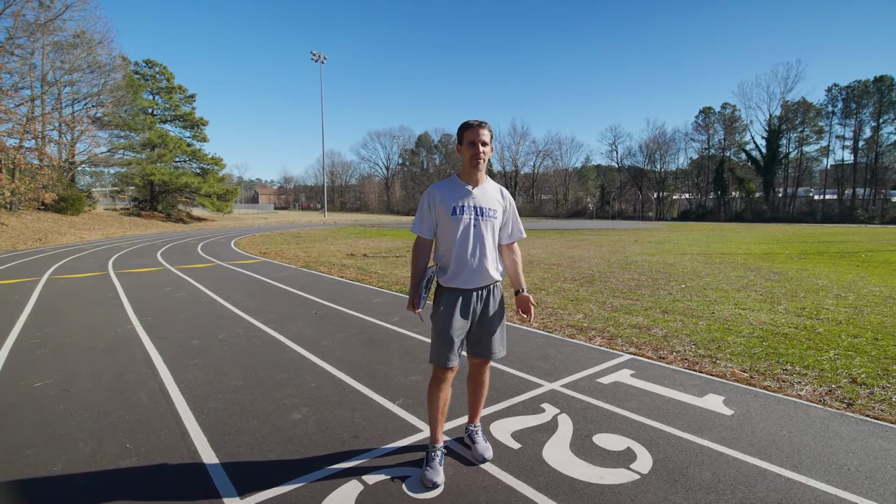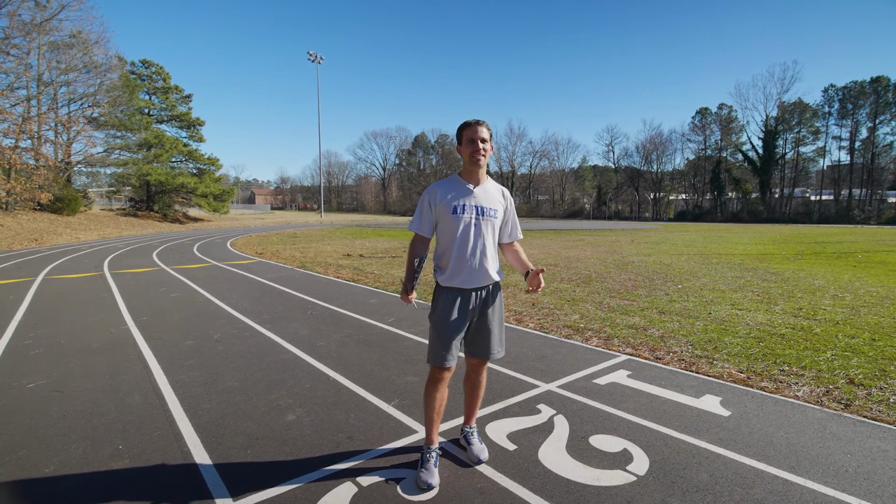One bonus tip: if you are like me and you like listening to music while you run, you're allowed to wear headphones during the CFA mile run. So crank up the music as loud as you want so that you can improve the positive self-talk and high energy throughout the mile run.